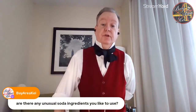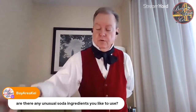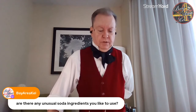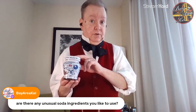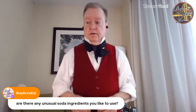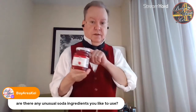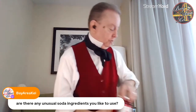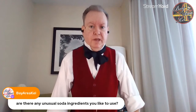Any unusual soda ingredients I like to use? Now that I've tried the baking soda, I may try a little more of that. There's nothing really horribly unique, although I much prefer using this type of cherry syrup than the heavily sugared, standard syrupy type syrups. I also had some maraschino cherries in syrup, but I'm sure these are awfully heavily sugared. I've not tried anything with Angostura bitters in them yet, but there are a lot of sodas that have that.